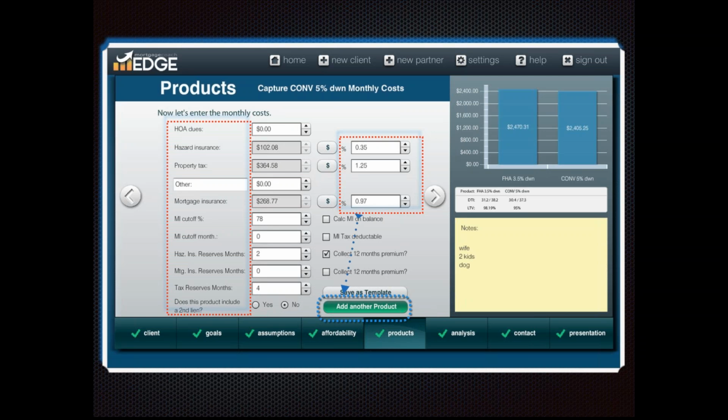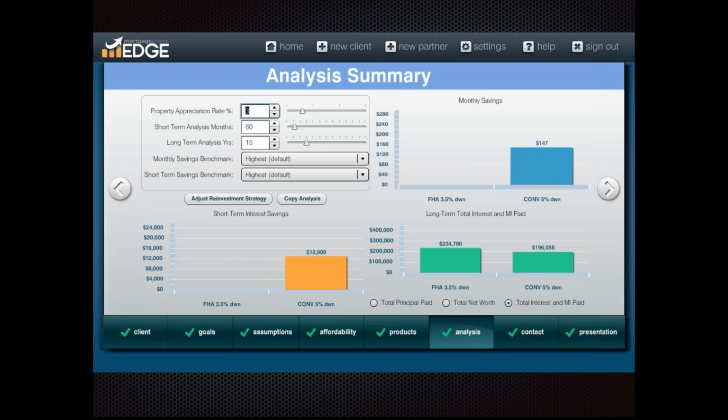So again, once you've completed everything, we're going to create our secondary product. You would select Add Another Product. There are shortcuts that I'll show you when we get in there. You can copy the data over so that it saves you time from having to re-enter the data for each and every single product. So from there, as we mentioned, from products, it will take us to our analysis section.